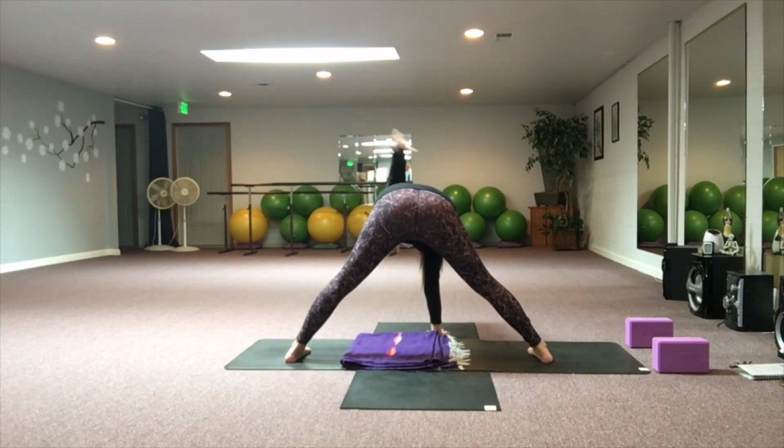Remember, if that arm bothers you, there are different options: hand on your back, hand on your hip. Okay, we're trying to get the chest open, so we're going to try to pull that left shoulder back, but we don't want to hurt it.